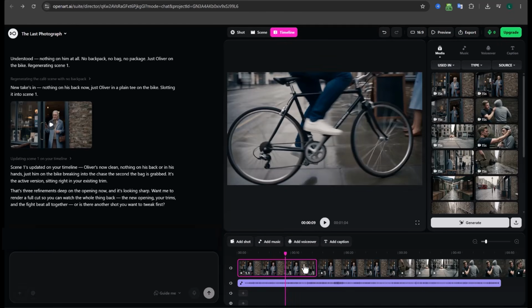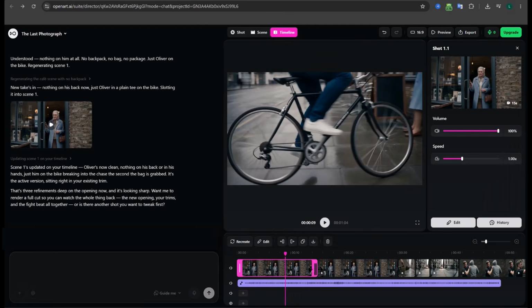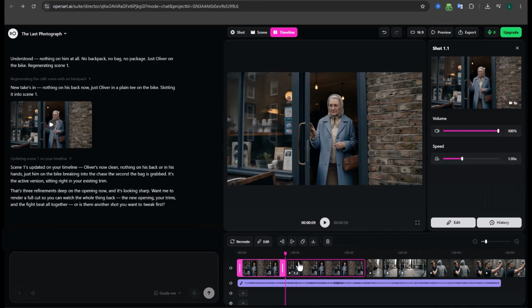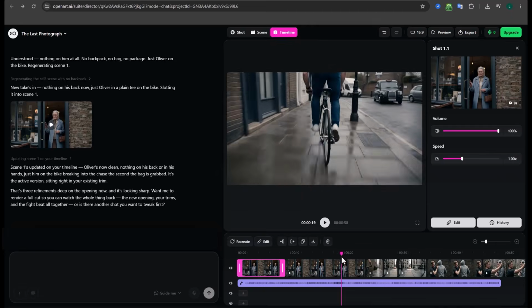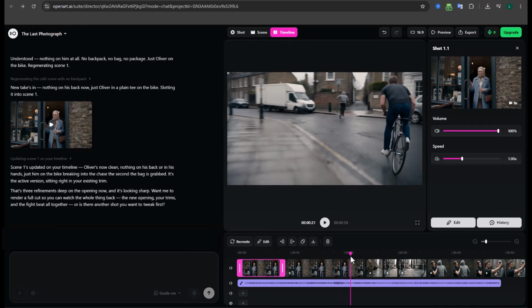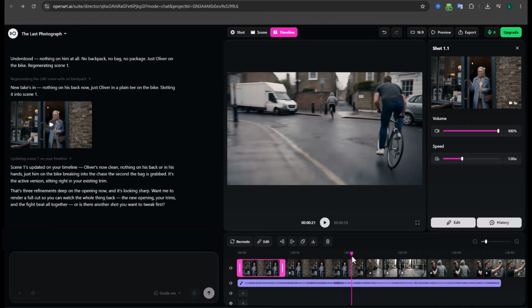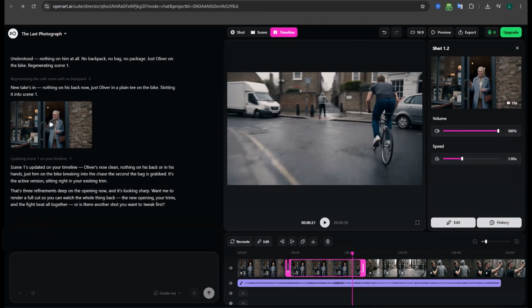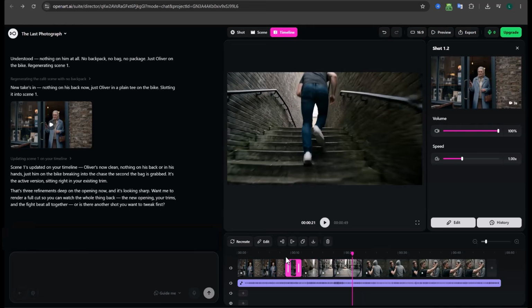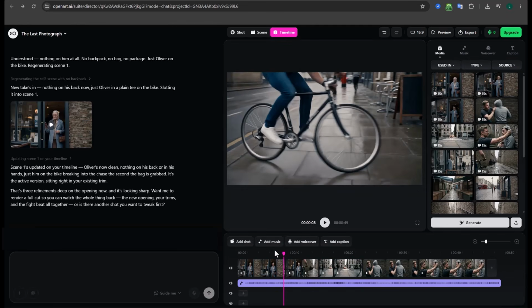So here, at this point here. And then for the second clip, we are going to start it just from here. So we're going to come back here and cut it. So it looks better like this. Now we've done this, the video looks way better. Let's watch the full video.